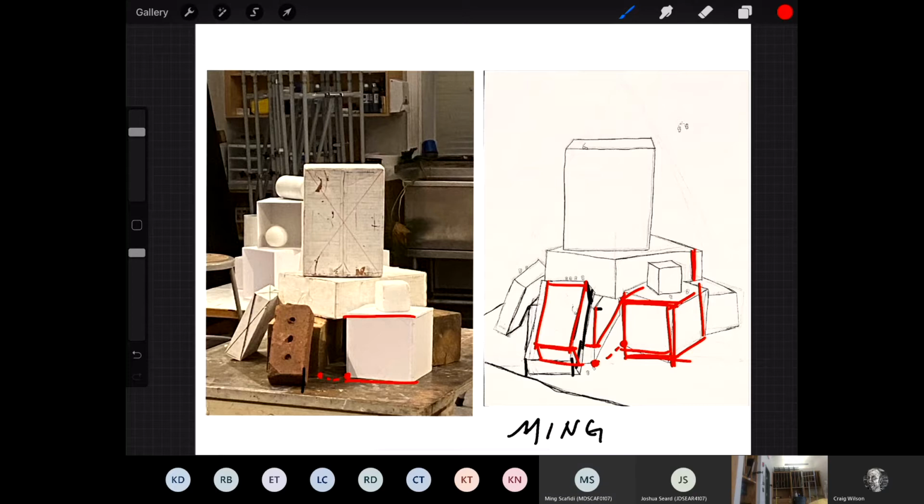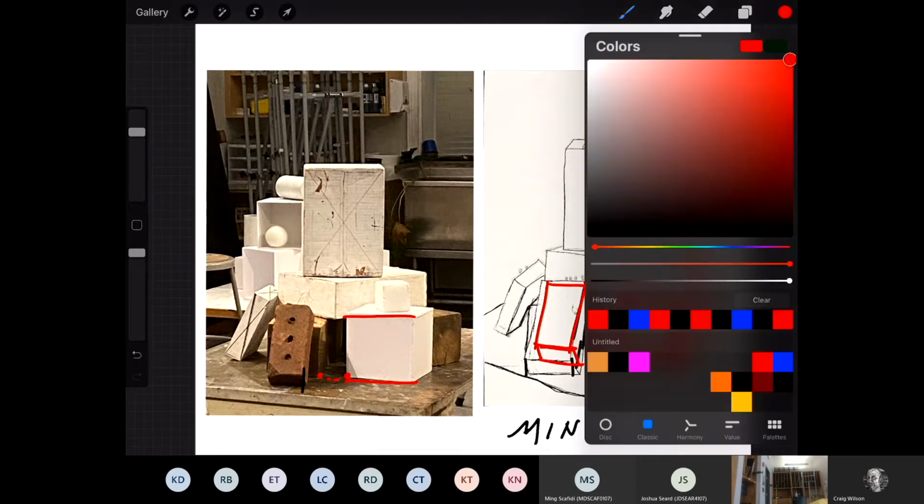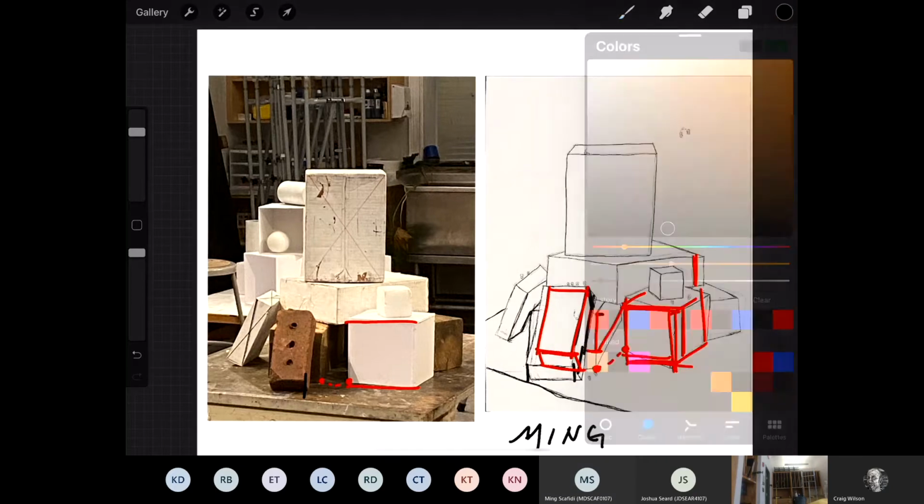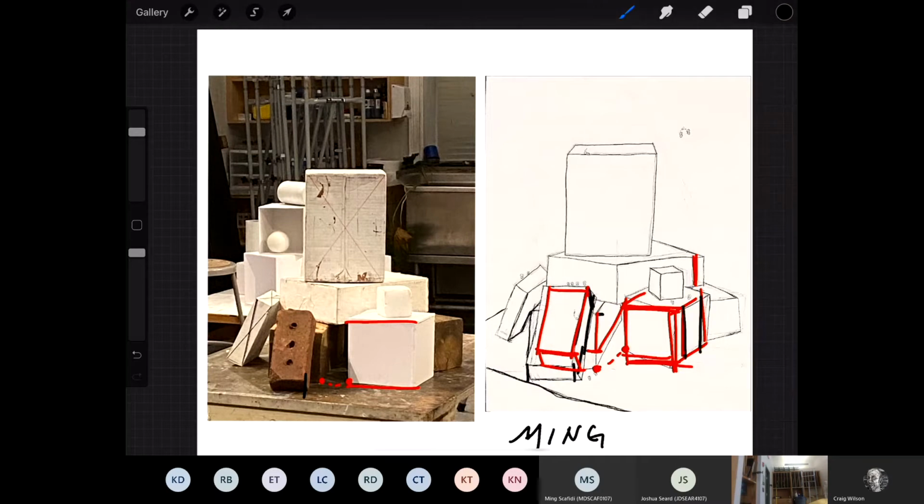I think this line was correct. And I think that, and I'm going to have to switch because I'm starting to get messy here. It's probably, look at this shape versus this shape in the drawing now. Do you see how this plane is much shorter than this plane? Yeah. But if we go back to your drawing, you see how they're roughly equal. Yeah. Does that make sense?